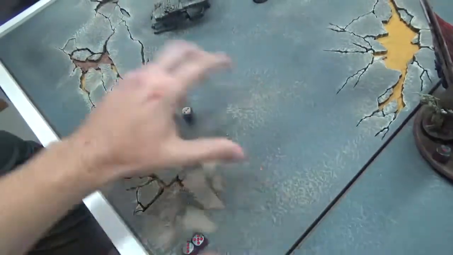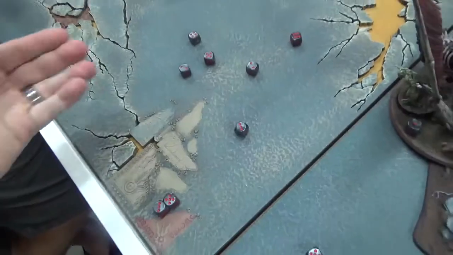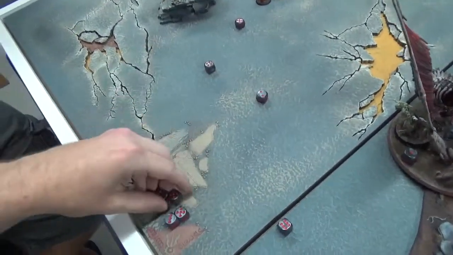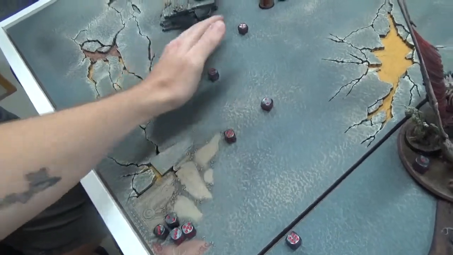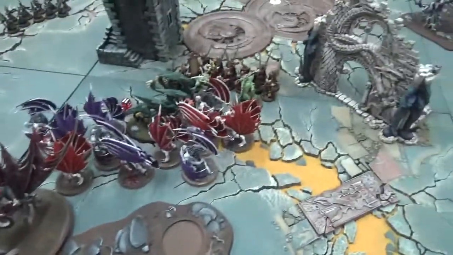3 passed. And these need 6s. Made 1 more. 2, 4. So 1 horror dies, both of them die, yep. Exactly on spot. Woohoo! Alright, so both horrors go down.